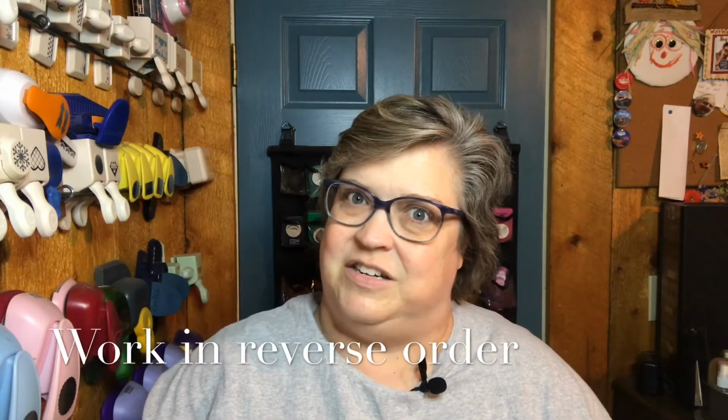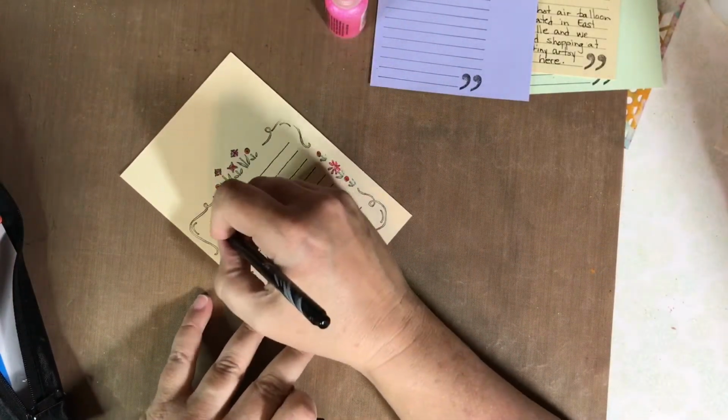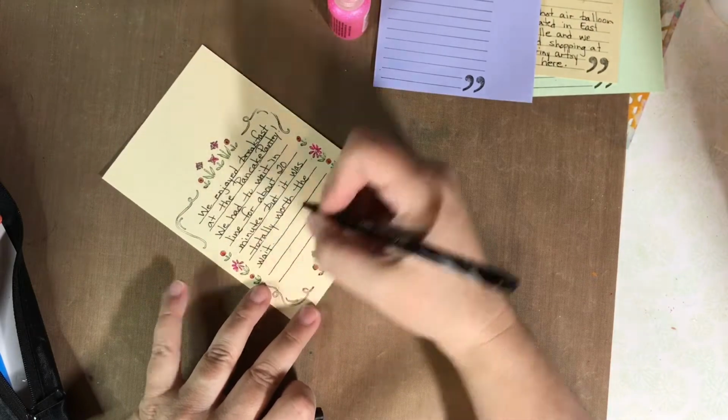So that's a start. At least I have a focal point photo and I know what vibe I'm going for. But I still don't really know what I want to do. So I'm going to start at the end. That's right. I leave journaling for last, so I'm going to start with the journaling and see if that kickstarts my mojo. I try to stick to the journaling basics. Who, what, when, where, and why.